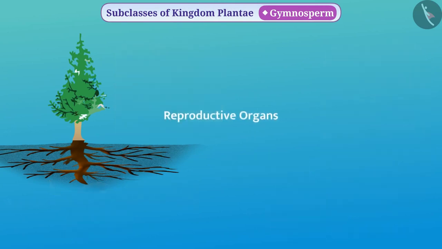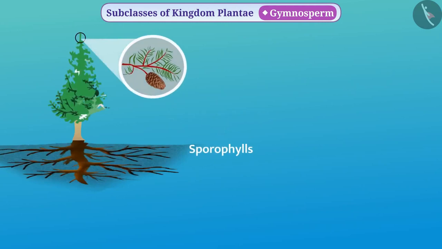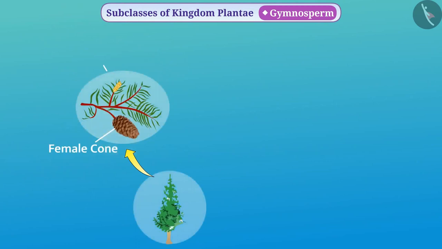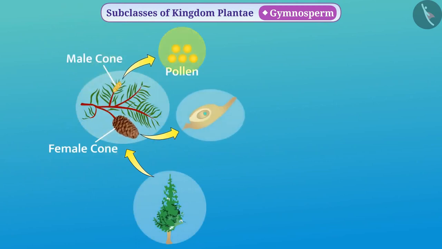The reproductive organs are on different sporophylls of the same tree. The spores are arranged like a spiral on the stem. They form dense cones that are found in upper places of the plant. Female cones are generally larger than male cones. Pollination in these plants is mainly by air. After transfer of the male gamete to the female cone by air, it is brought to the female gamete, that is, the egg, by the pollen tube.